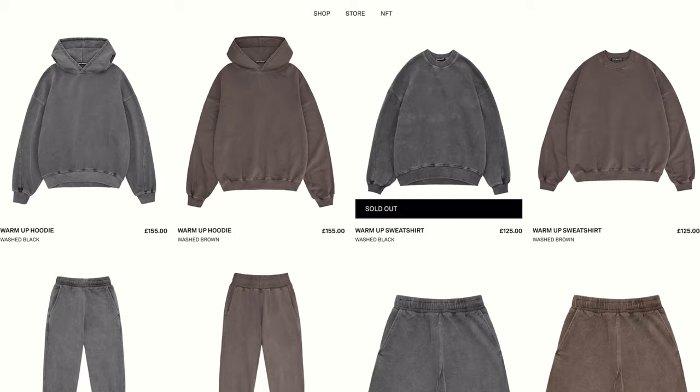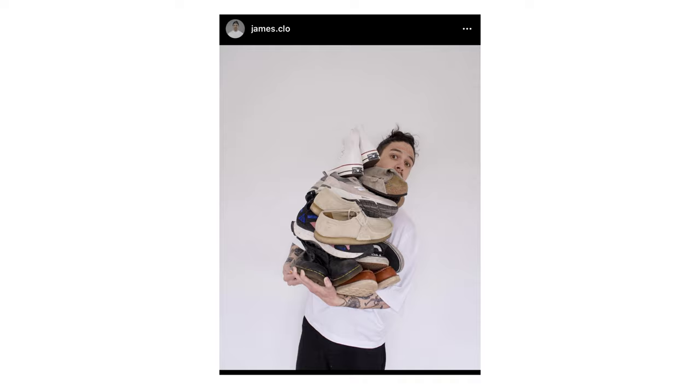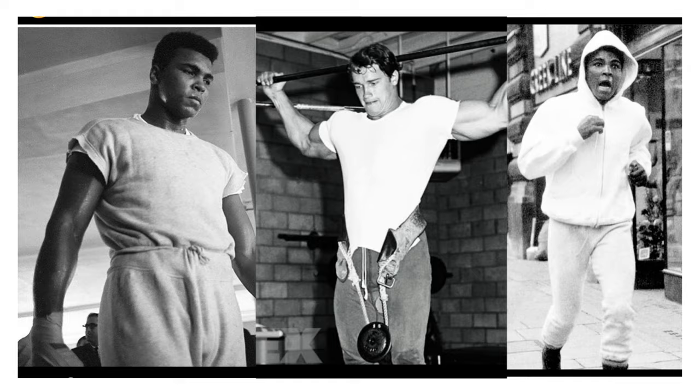The first affordable alternative I'm going to show is inspired by Cole Buxton's warm-up collection. This is easily their most popular collection and is what they're really known for. It features boxy silhouettes, heavyweight fabrics, and washed out colour palettes. On feet I've gone for some high top Converse Chuck 70s. The 70s are far superior to the regular Chuck Taylors, but either one is going to work for the look of this outfit. I chose these because one of Cole Buxton's main inspirations is that sort of vintage gym look, and of course Converse have always been heavily linked to the gym.